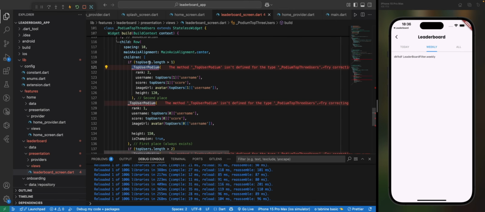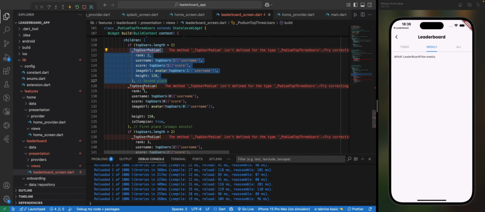So if topUsers.length is greater than 1, then we are going to show the second place ranking user on the left side. Then by default, we are going to show the first place user, which always exists. I've added comments to make things clearer.